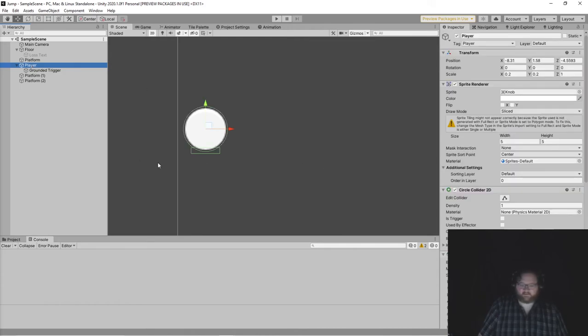So that way we have a nice bigger one, but the scale is still. Wait, why is my scale at 0.2?